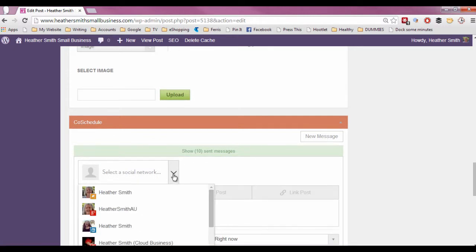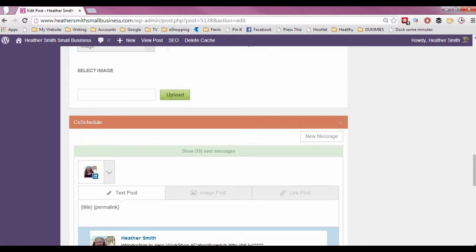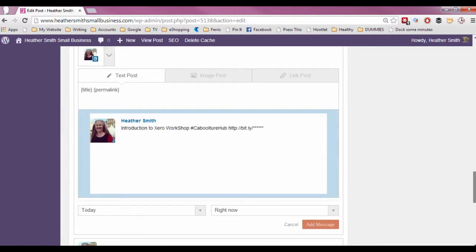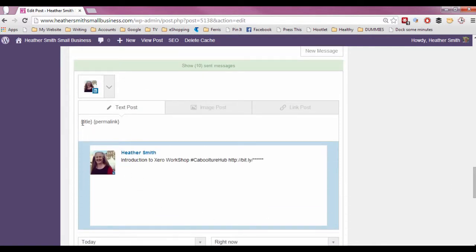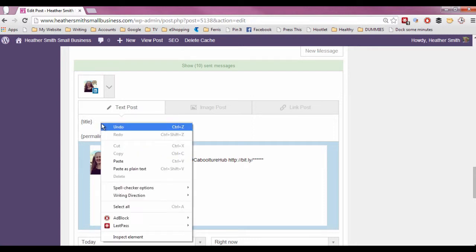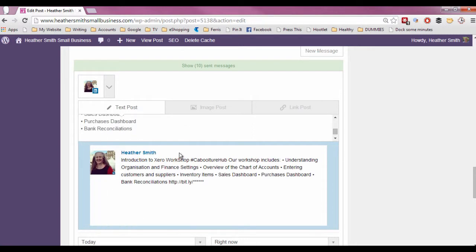Go over here, click on LinkedIn. And the title is going to be Introduction to Zero Workshop Caboolture Hub. That's fine, but I'm going to click in between the 2 of those, and just beside it I'm going to right click and paste.